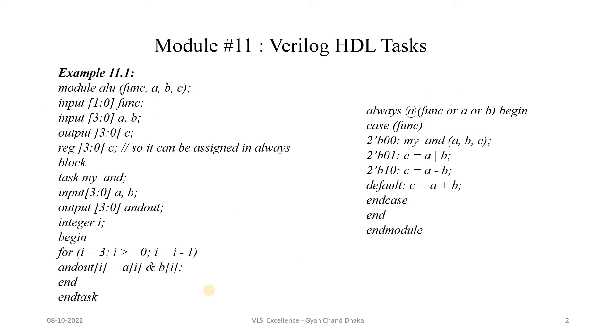Now let's see one example. If you see here, we have a module which is an ALU arithmetic logic unit module. It has four ports: one is func port, and then it has three ports a, b, and c. Here the func is a two-bit value and it is an input port. Then a and b are also four-bit input ports. Then we have a four-bit output port which is c. And then we have one register declared for the output port, and then we will have our task here.